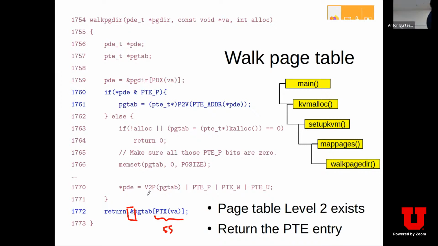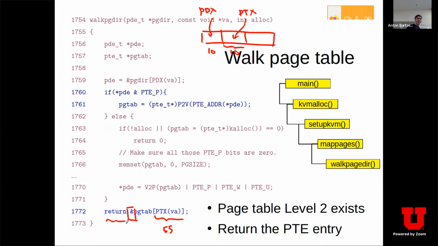That was the PTX macro again. PTX, PDX, remember, if we have an address which is split into 10 and 10, the page directory index gives you this number, and the page table index gives you this number. So it just gives you this middle 10 bits. That's why it's an entry in this array. We just say, okay, this is the position, right? Clear? Okay. And we return. At this point, we're done. Our helper function is done.